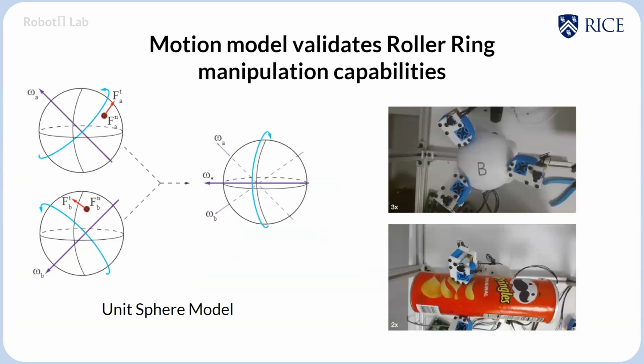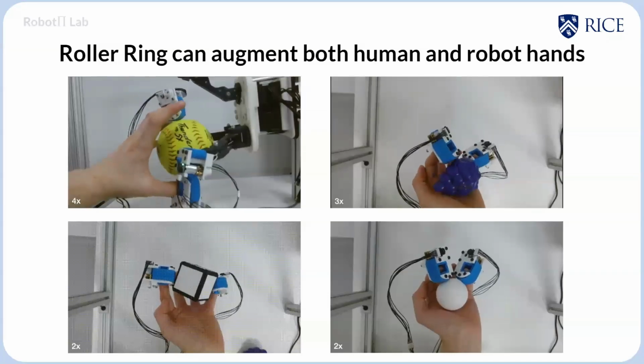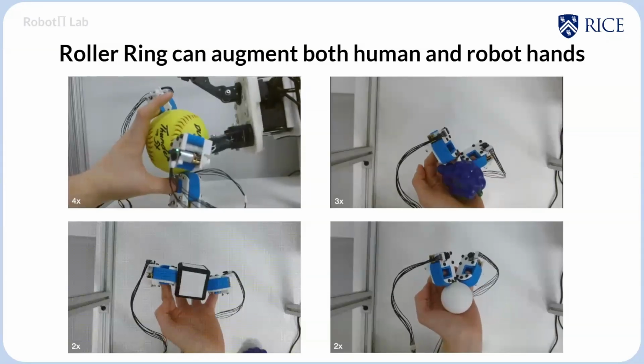But life does not always exist with non-variable geometry. And so we developed the multi-sphere model as well, using the difference in radii as a weight for these torques. We can take objects of variable geometry and manipulate them in hand. And this goes further beyond the robot hands already shown. We can augment both human and robot hands to achieve this high level of manipulability.